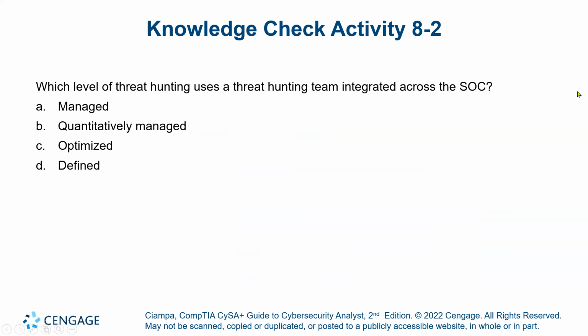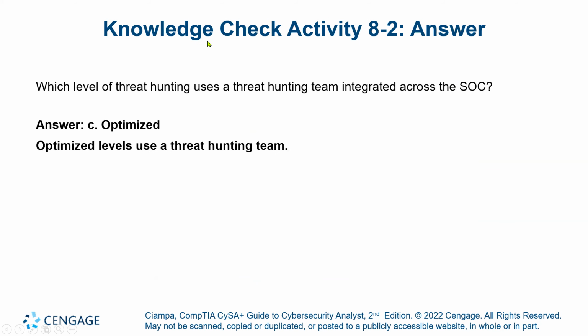And another knowledge check. Which level of threat hunting uses a threat hunting team integrated across the SOC? Managed, quantitatively managed, optimized, defined. Two of those are not in the list. And because they put numbers on them, I would be more likely to remember the numbers than the words. Okay, it looks like everyone has a consensus on what they think.